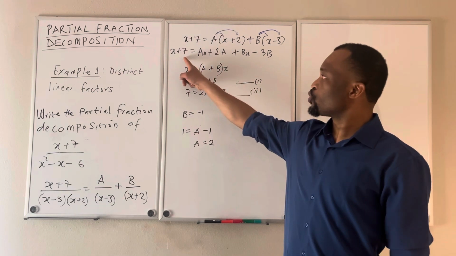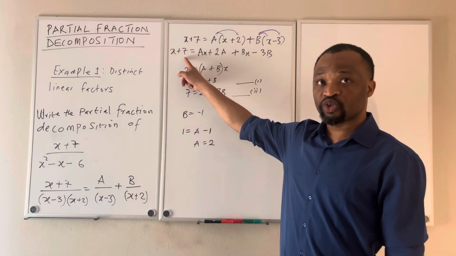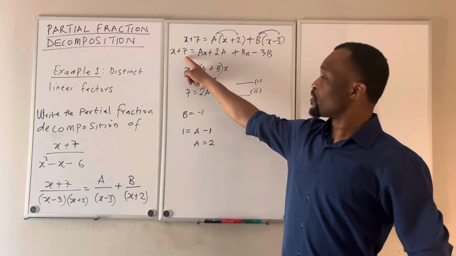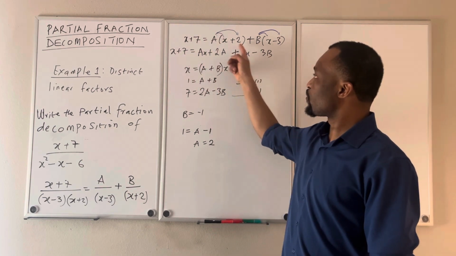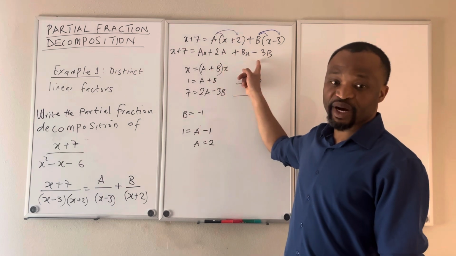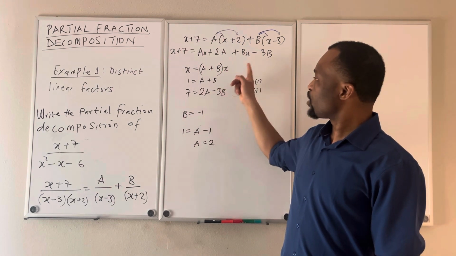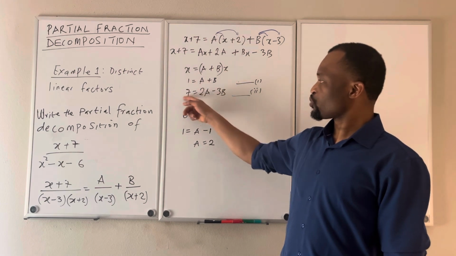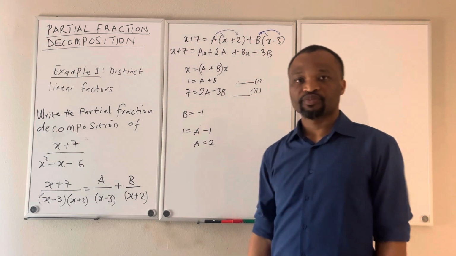The next step will be to equate, like I said, add apples to apples and oranges to oranges. Equate the constant we have on the left hand side with the constant we have on the right hand side. That will be 7 is equal to 2a minus 2b. 2a minus 3b, sorry, I misspoke. And we'll have this expression. You can call that, for reference purposes, equation 2.